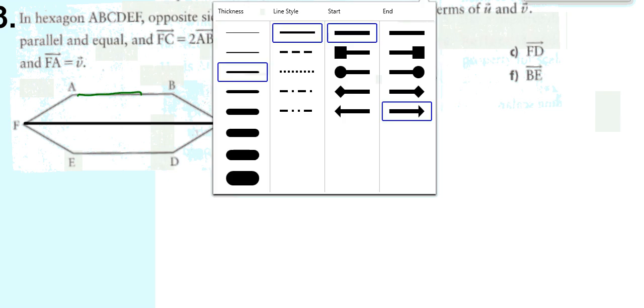So that's the information I need, and then it says let AB equal u, so I'm just going to add that to the diagram. Let AB equal u, so this, actually let me add it nicely to the diagram. Just because we're going to use this diagram apparently for a couple different questions here. There. So AB is vector u.